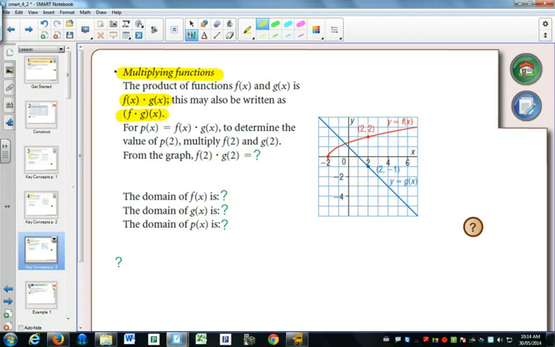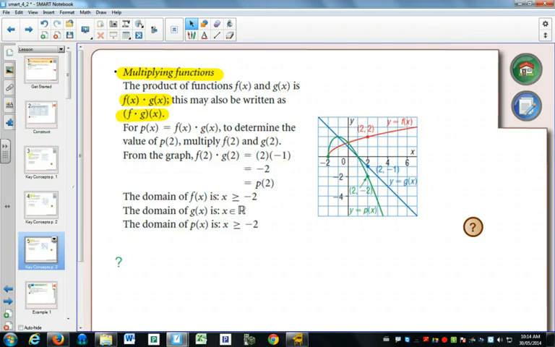Multiplying, notation like this, notation like that. And they leave the dividing for a little bit later because of the asymptotes. Again, you just take your y values and multiply them. Some of the ones that are easy when multiplying, okay, again, things are easy wherever the red or the blue graph is equal to 0, because multiplying by 0 doesn't change anything.